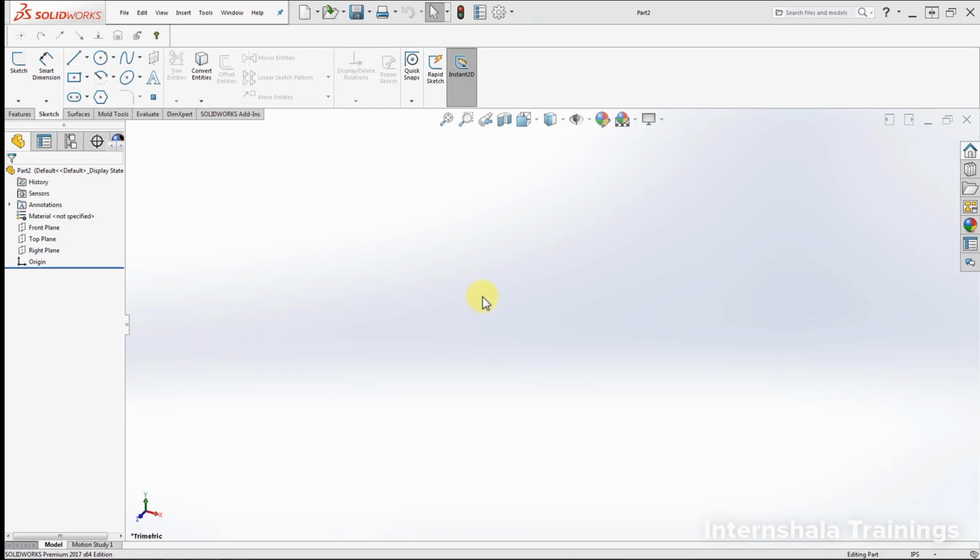In this lecture, we will cover some important additional commands which you can use to make sketching both faster and easier. Those are patterns, trim, mirror, and offset. To show what they do, let us try sketching this shape.